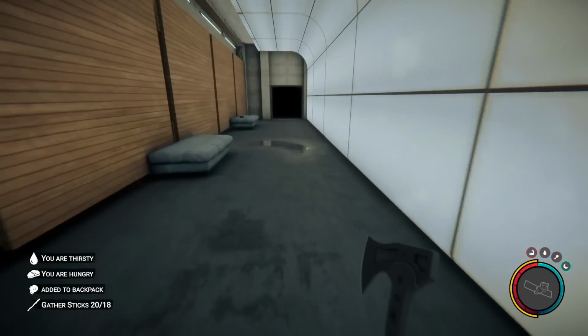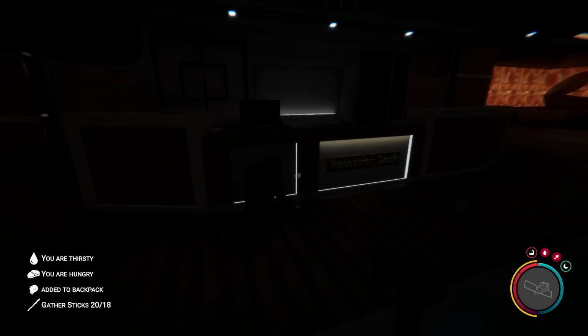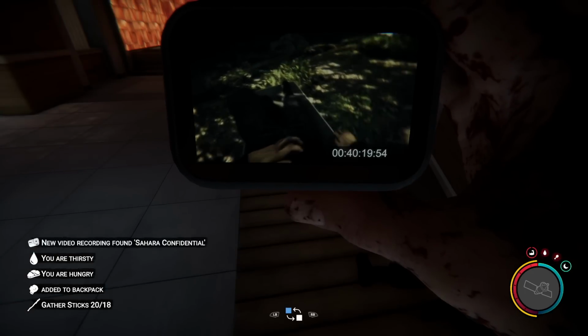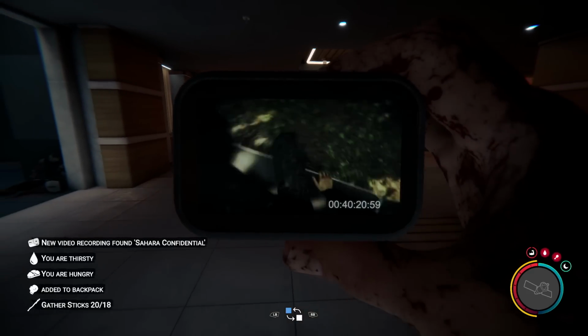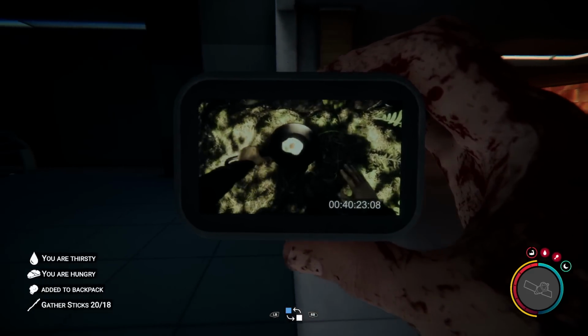The second found footage tape is found inside the 3D printer cave through the entrance to the complex, and you should find it on the reception desk. There's some big hints here about possibly getting a frying pan in the future. No, probably not, I don't know. But you do certainly see an egg being fried.